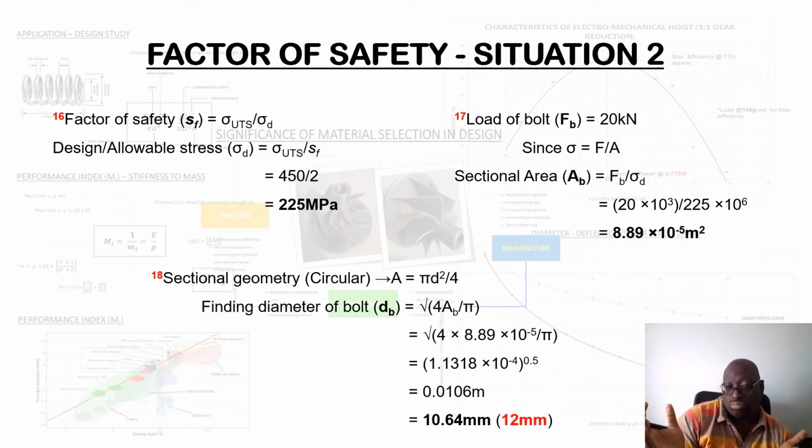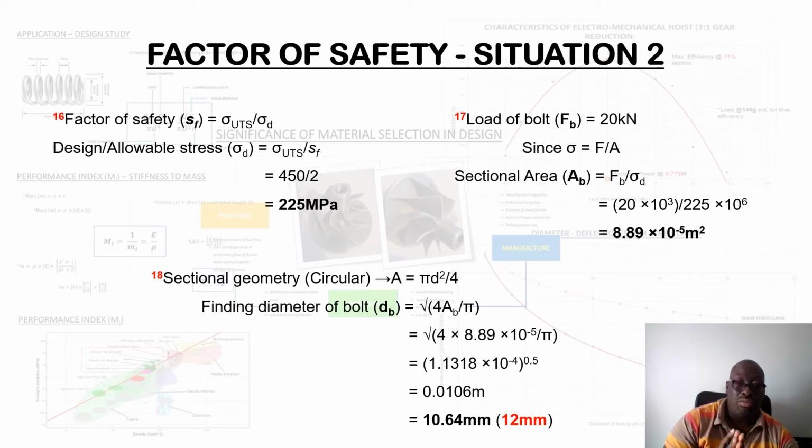So, again, pi r squared, up to you, but in this context we're not using pi r squared. We're just going to focus on the engineer's formula. So A is equal to pi d squared over 4, or if you want to call it pi over 4 times d squared, it's up to you. So making the diameter the subject of this relationship, the diameter of the bolt will be equal to the square root of 4 times A divided by pi. Do the needed computation, and that gives a value of 10.64 millimeters.